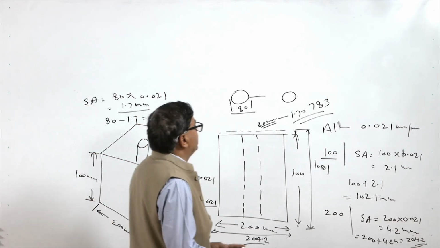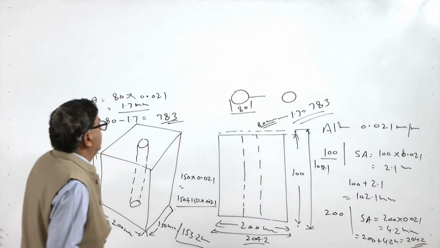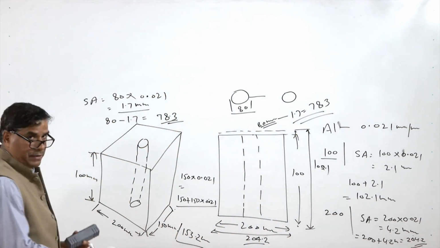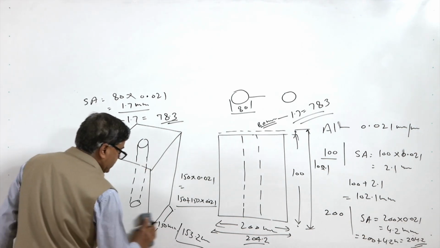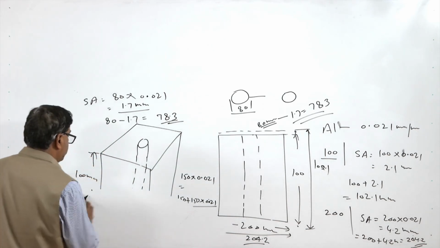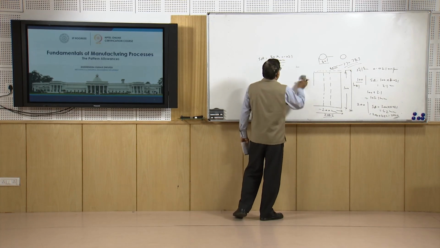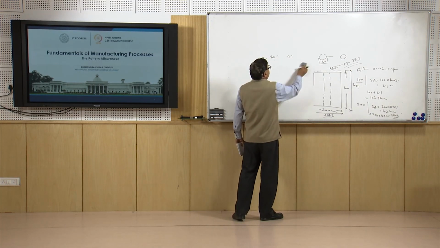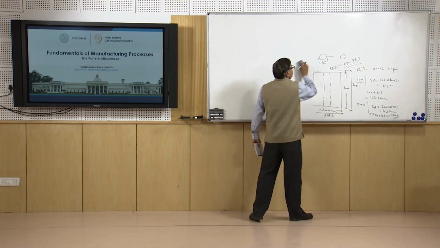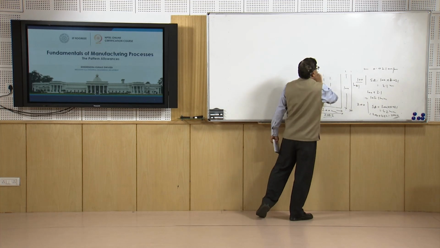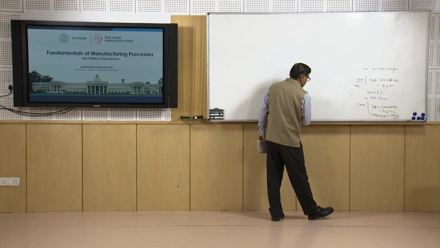and for external dimensions it is added positively, so that the dimension gains extra, while in the case of internal features like holes, it leads to a reduction in the size of the hole which is to be made. So, this will be basically the pattern dimension. Pattern dimension is the core dimension. The core dimension is to be reduced by 1.7 mm, so that after the shrinkage of the molten metal, a larger size hole is achieved.